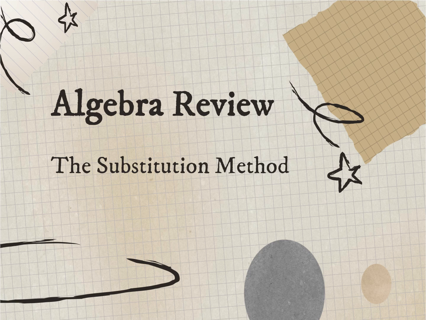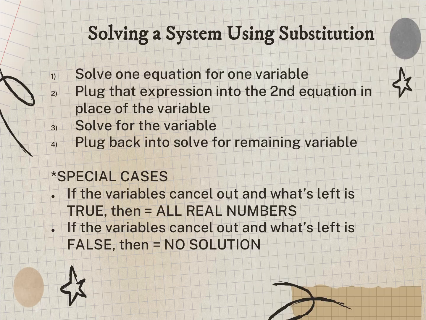So today we're doing the algebra review, systems of equations using substitution. Your quiz is Friday. For this quiz, it's only this one concept, only substitution. Your test will, again, like I said, have elimination on it, but your quiz is just going to be substitution. So here are the rules on how to solve using substitution.